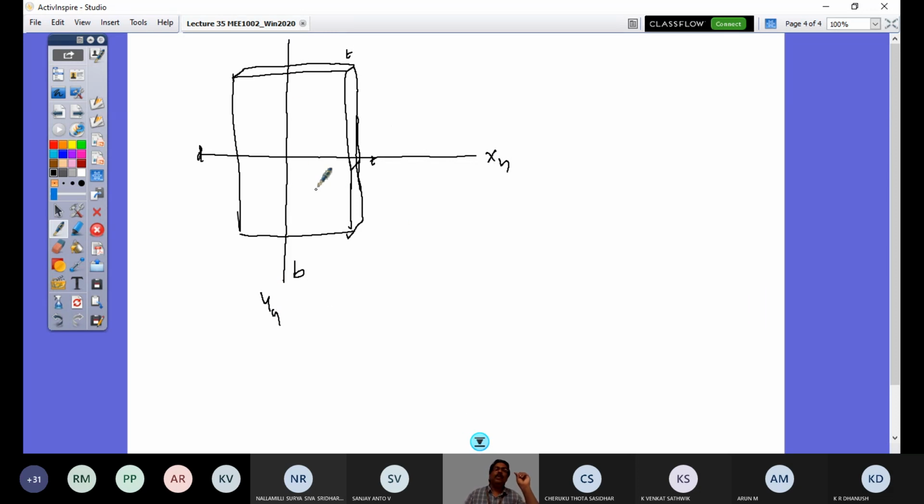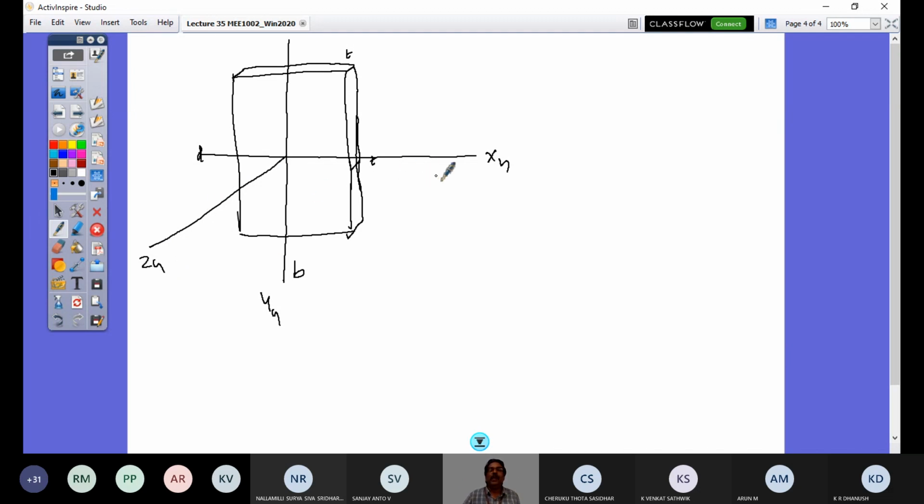That's known. So now if this plate is to rotate about xg axis, like this is the plate. Yg axis means it is like that. If it is to rotate about an axis which is coming out of this, that is zg axis, then it is rotation like this. So now if this plate is to rotate about these three axes, what is the expression of mass moment of inertia is what I am going to explain to you.